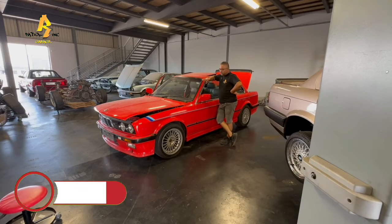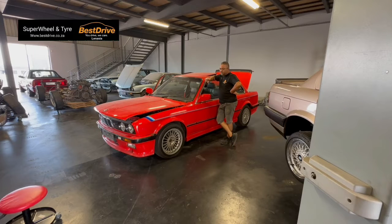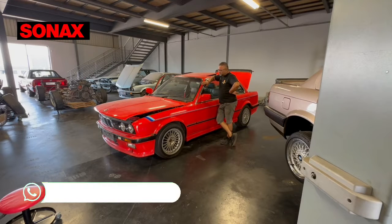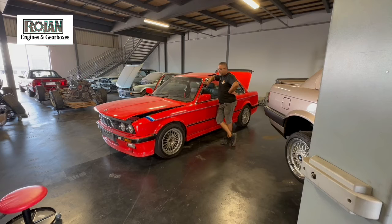So we're starting on the 333i, one of the lower number cars, in for restoration. I read original color, but I have a feeling that this one has been resprayed, because the red on this car is a little bit darker or brighter than the Henna it's supposed to be. I would assume it's a survivor car.